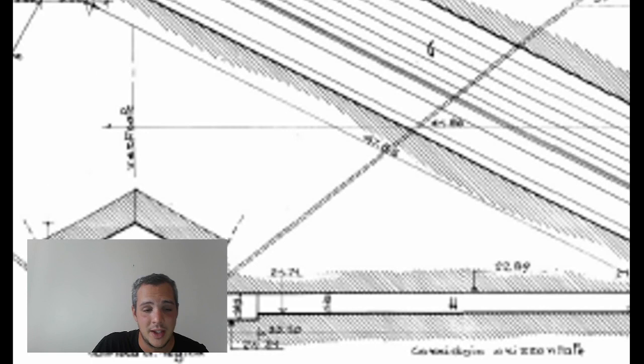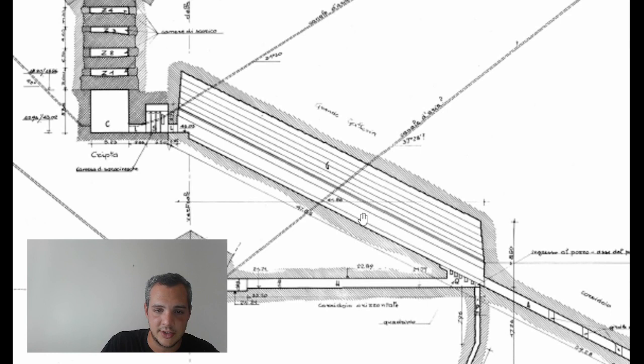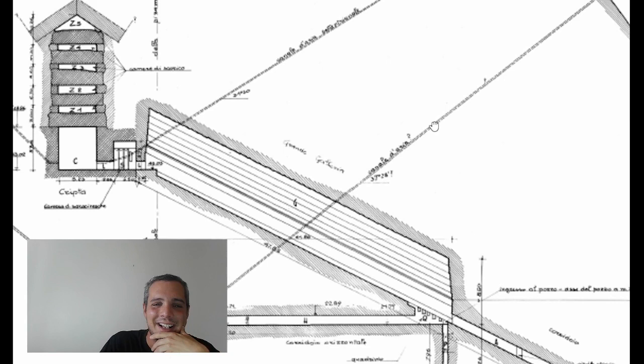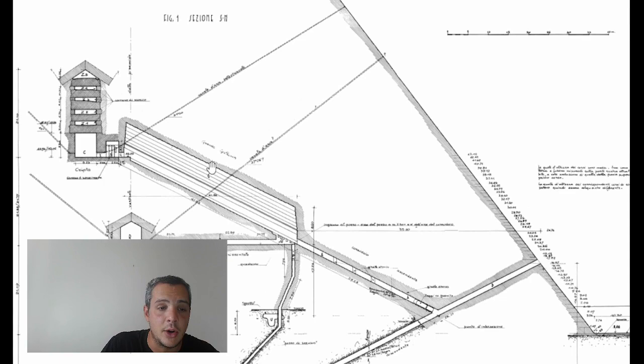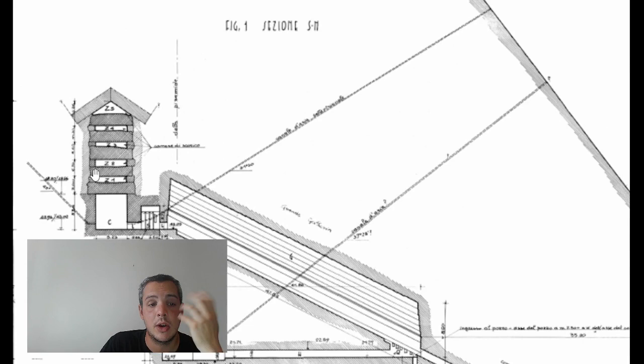But Maragioglio and Rinaldi, in this drawing from 1965, drew this air shaft, let's call it this way again, but they just assumed that it was going to the outside. And they put a question mark here, because this mouth was never found. Also, the mouth of the south shaft was never found, whereas we know that the mouths of the shafts of the king's chamber were found, okay?